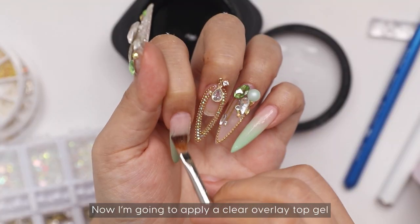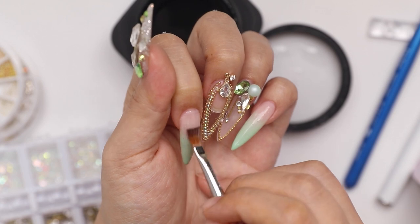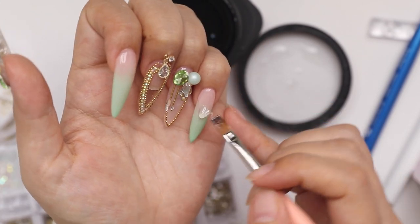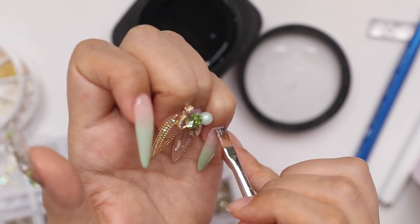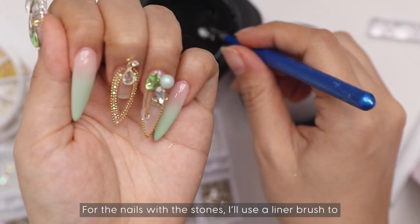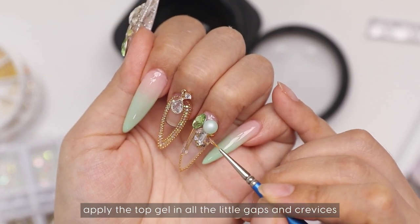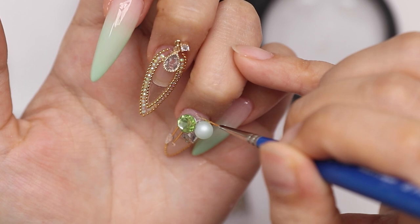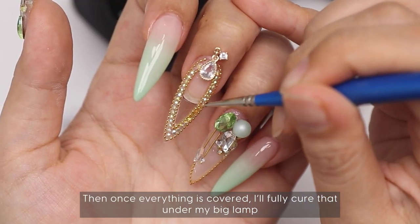Now I'm going to apply a clear overlay top gel to seal everything in. For the nails with the stones, I'll use a liner brush to apply the top gel in all the little gaps and crevices. Then once everything is covered, I'll fully cure that under my big lamp.